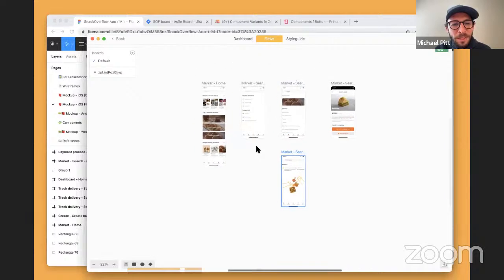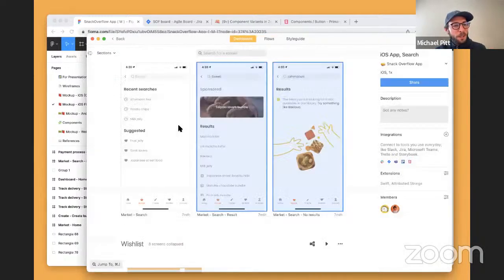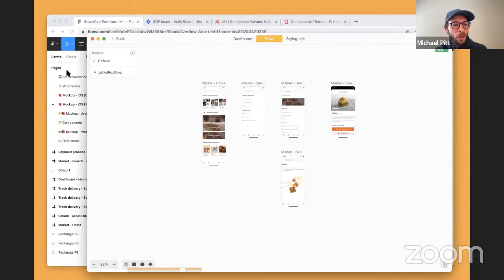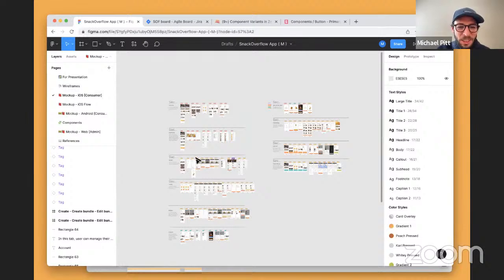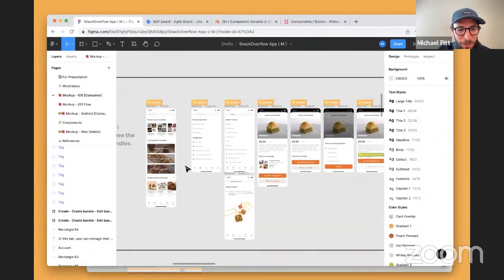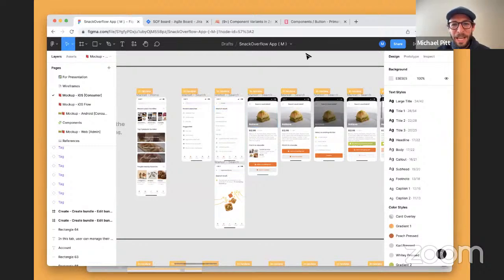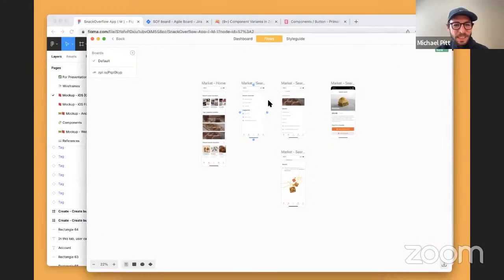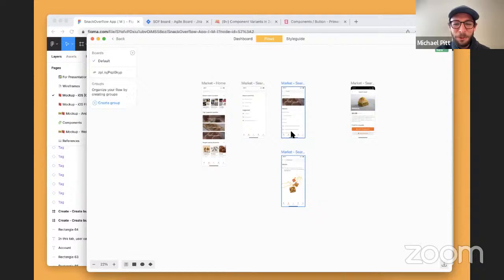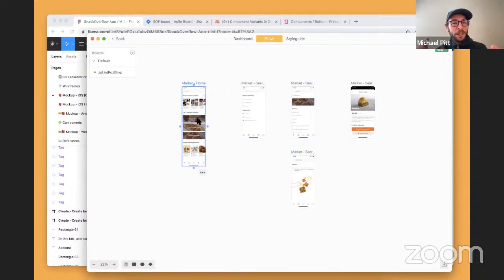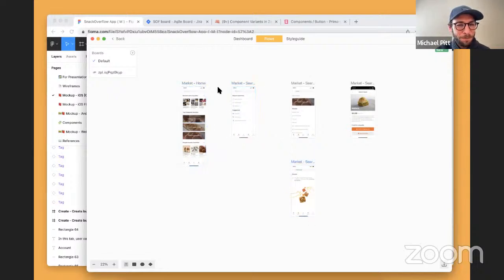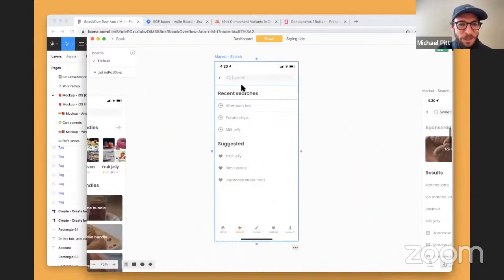All right. So we've added our screens to flows. The first thing to notice here is that the way that these screens came into Zeppelin is the same way that they are oriented in your design tool. So we can go back into Figma, and we can see these are the screens here that we added. And they're actually in the same orientation here. So when you add screens into flows, they'll have the same orientation that you had them in your design tool. So if you're organizing them via the happy path, there's no need to do any more extra work when you're adding them. Not only that, but we have this grid that these screens snap to.